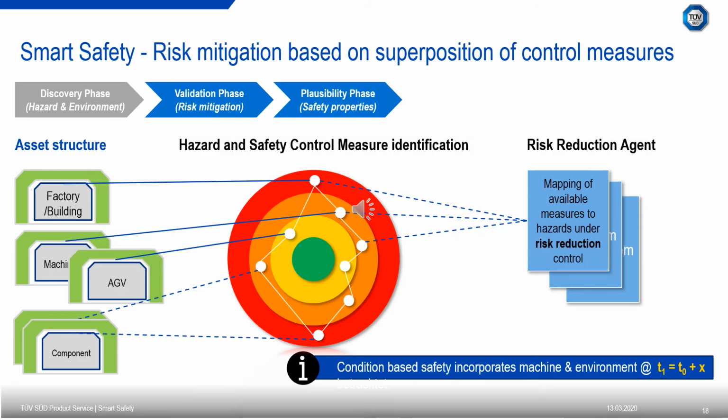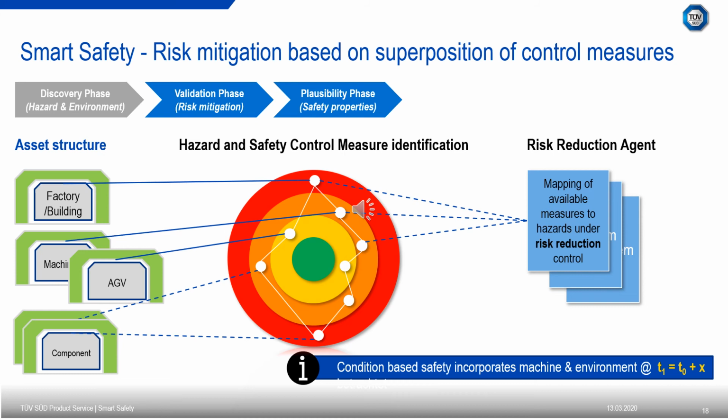Now we are coming to the end of my keynote, and I thought about how can I bring all this information in one picture together, and I tried in this way. We have assets in our factory line, and the digital twin, the Industry 4.0 administration shell, the green part consists all the relevant information about hazards, about risk mitigation, about safety functions, control measures, so that the hazard and safety control measure identification of all the things moving in our factory line is based on the digital twin.